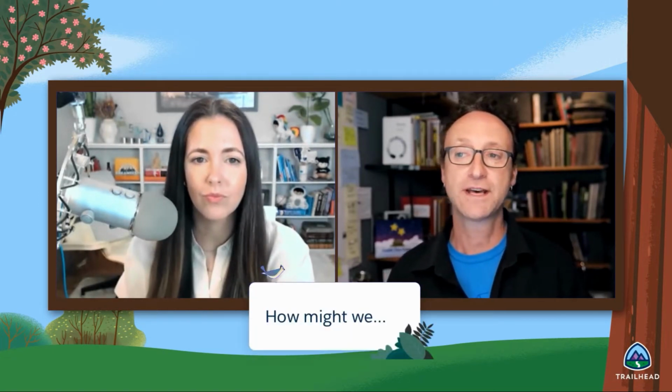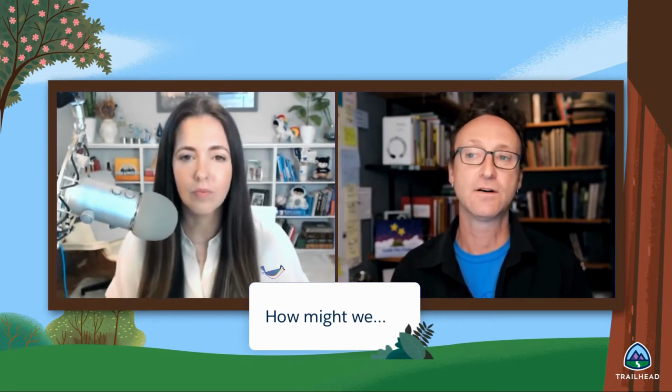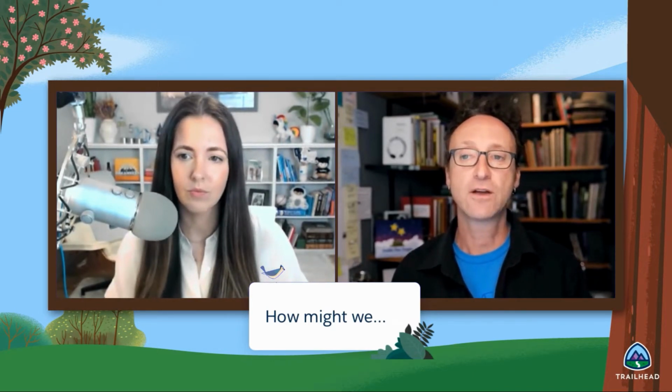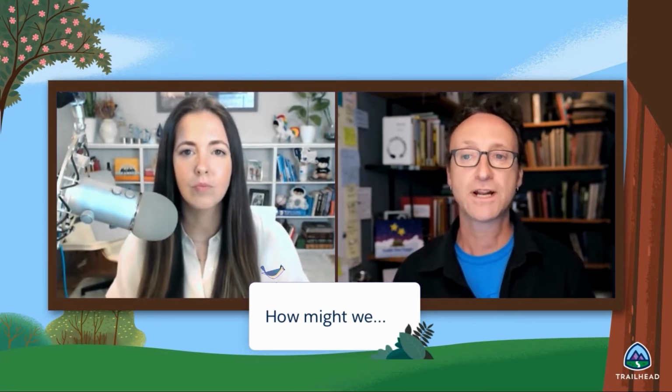Awesome. So once an admin's created that problem statement with the formula you shared, what do they do next? So the next step is writing how might we questions. Once you've identified your design challenge, you can start to generate ideas to solve the challenge. These how might we questions unlock the next phase, ideation, where you'll explore ideas, which can help you solve your design challenge in an innovative way. So an example of a how might we question might be, how might we collect call notes so users don't have to rely on memory? So again, simple as that.